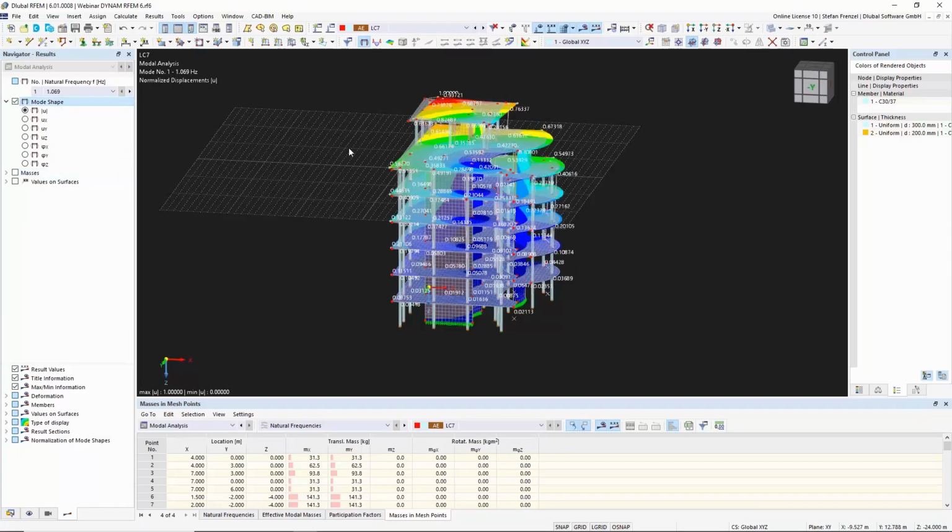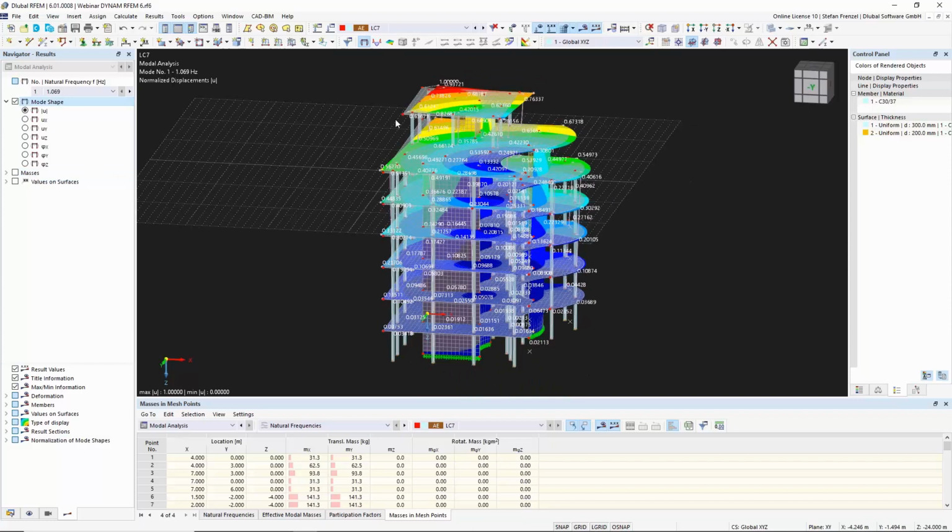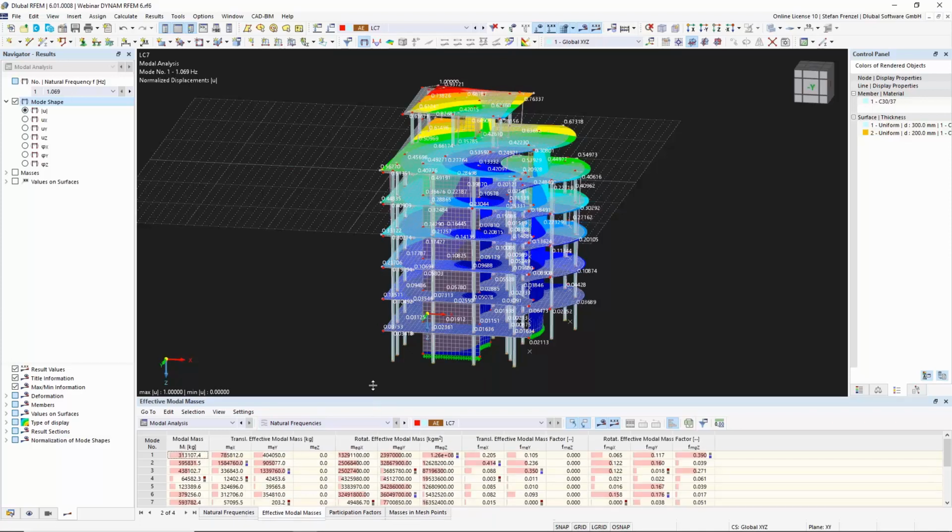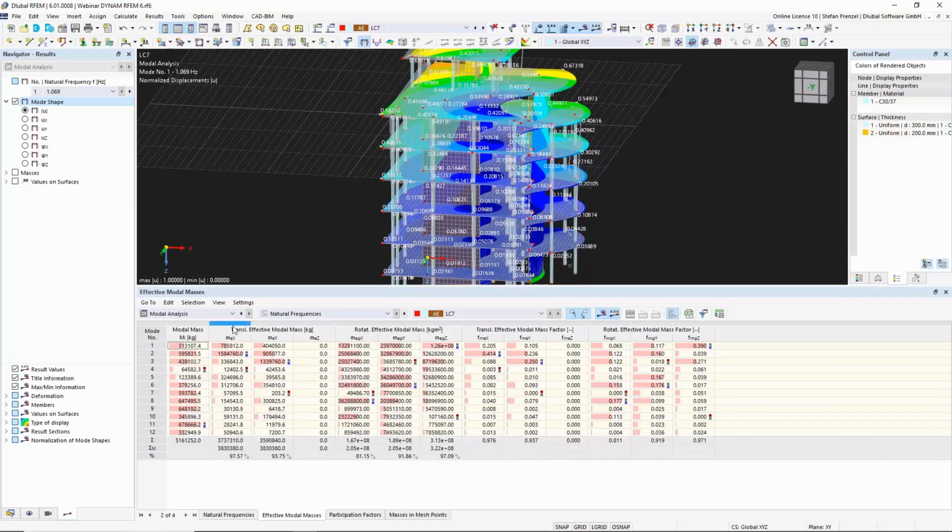So now we want to deactivate, of course, the masses, because I don't want to see them. Here maybe I want to have a look at the mode shapes. But what is important for me now, and it's really easy, are the effective modal mass factors. So therefore, I just have to click here on the modal analysis, the natural frequencies or the effective modal mass factors, what I want to see. And now I can see, of course, I have 97% in the X direction, and nearly 94% in the Y direction. What is really good for me, because with these values I can do, of course, a response spectrum analysis.